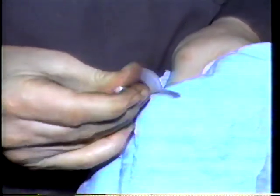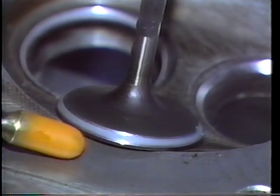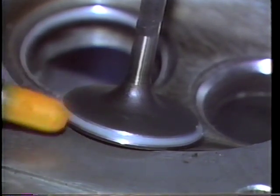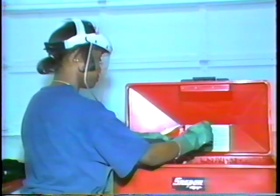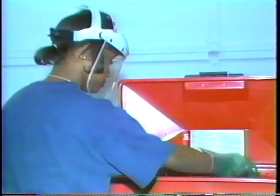Remove the valve and wipe it off. Then, inspect where the face is touching the seat. The valve face will be dull where it is contacting its seat. This will tell you if the valve seat is too wide and if it is touching all the way around the valve. Clean all the remaining parts and blow them dry.